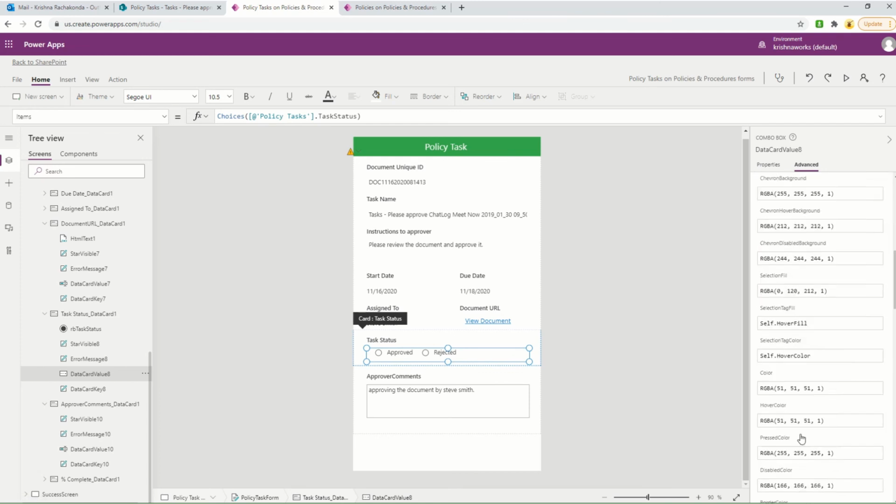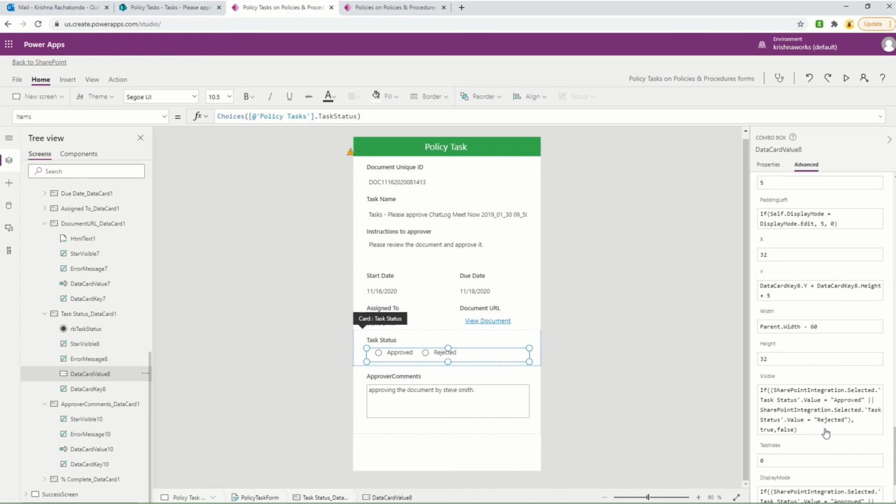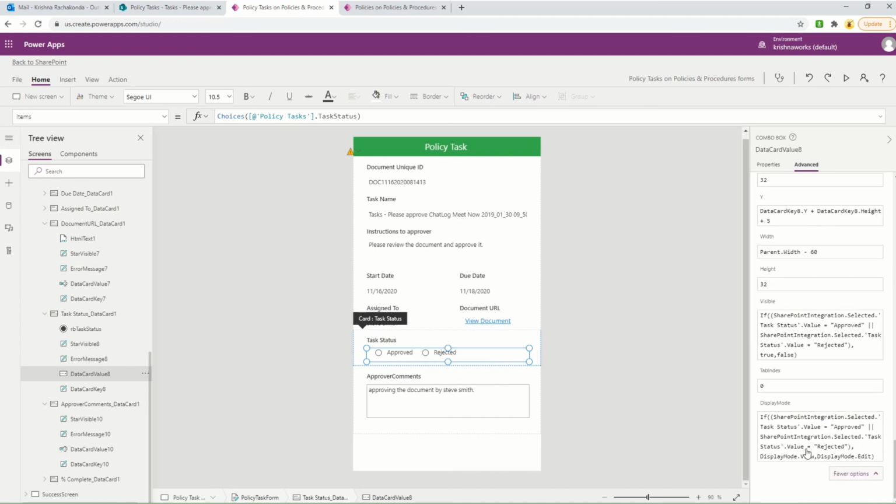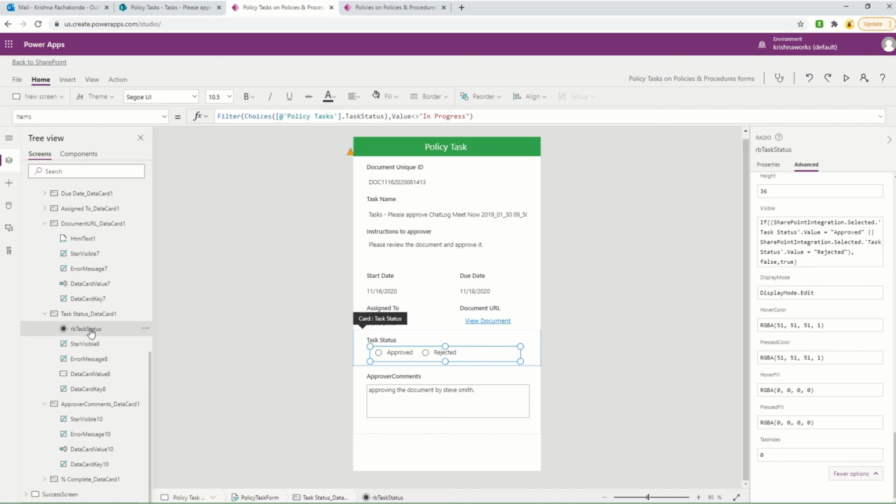Means if we scroll down a little bit further to see the logic, the display mode logic also contains similar logic and I'm showing it in view mode. So whenever the task is approved or rejected, I'm showing it in view mode. Means the user won't be able to update it. But when it is in edit mode, I'm showing a radio button control. So what it contains is simply only two values, approved and rejected.